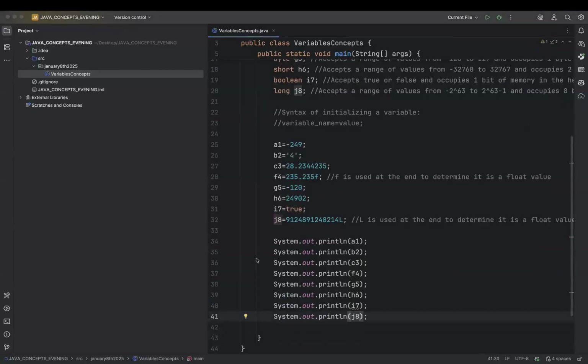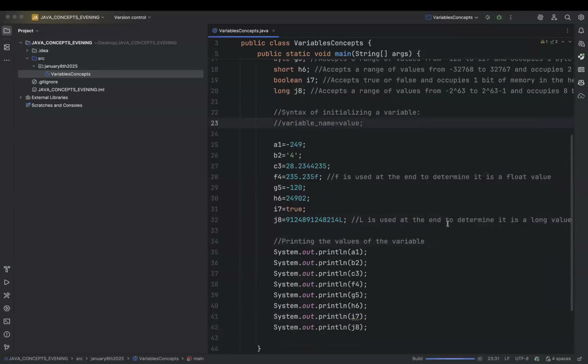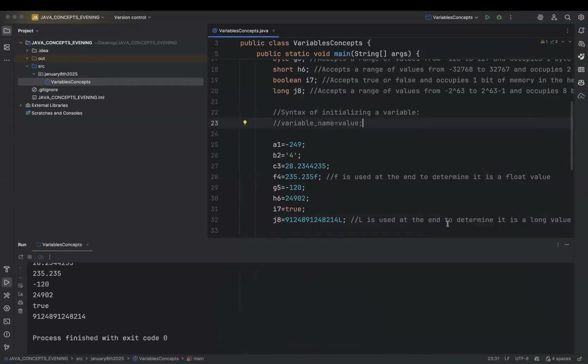So what we are doing here is printing the values of the variables. Let me execute this program. How do I execute this? Do a right click and click on run. So is this clear, everybody? Yep.